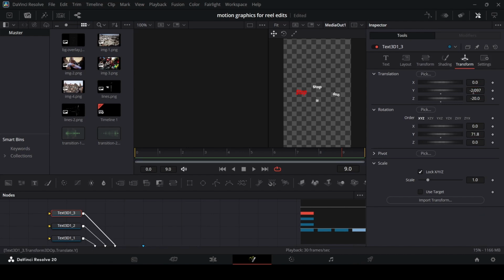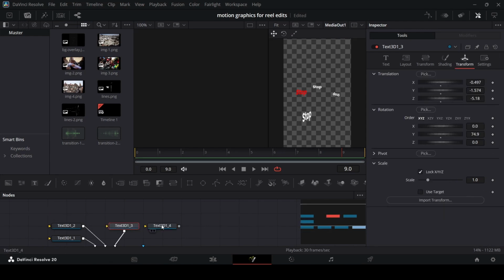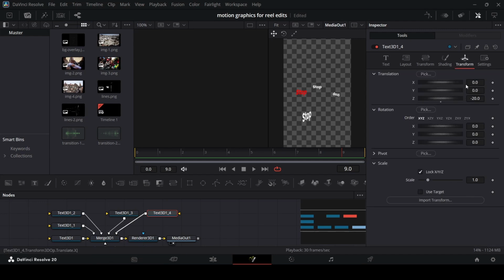Change the Y. And this time let's increase the Z a little bit to somewhere around here. And finally, once again, I'm going to add in this text 3D, connect this, and this time let's move this to this side right here.